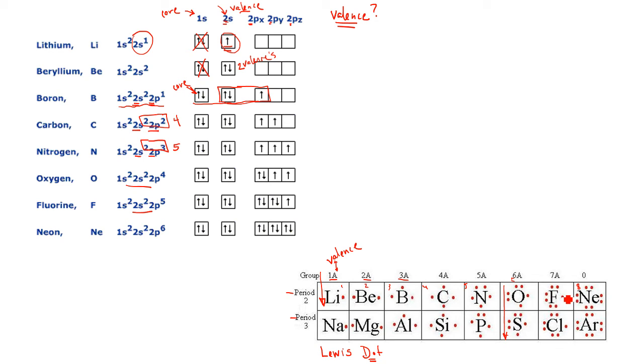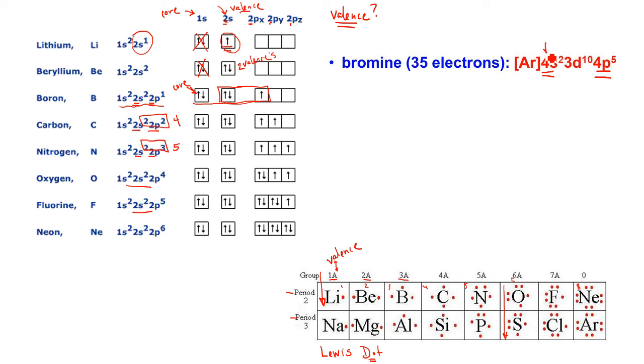So that's the easy way to think about how to count valence electrons, but also how to draw these Lewis dot structures. Okay, so let's, for example, look at bromine. If we wanted to write the entire electron configuration for bromine, I would start with argon as an abbreviation, and I would say he's got 4s2, 3d10, 4p5. So if I wanted to go through and identify bromine's outermost shell, I would have to see that the 4th shell is the outermost shell.